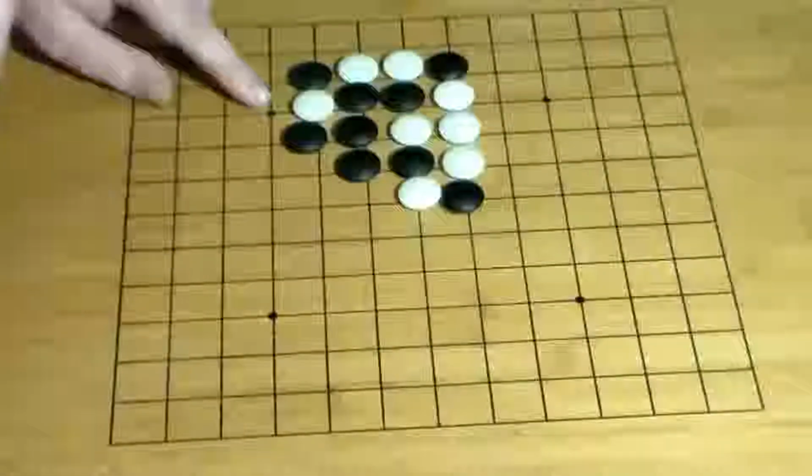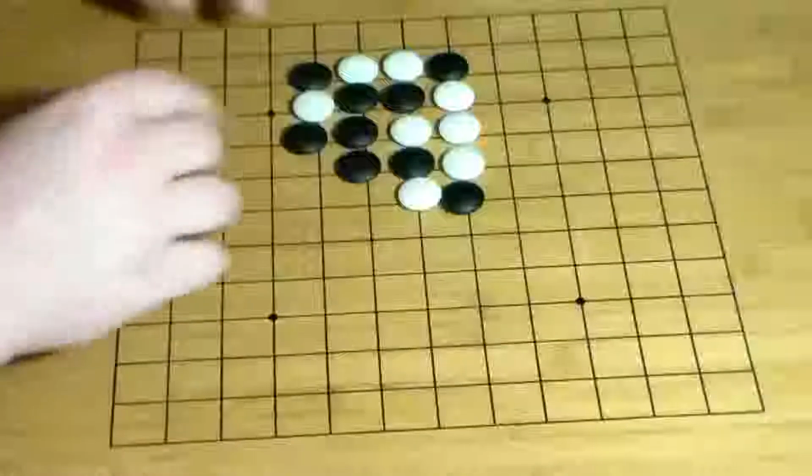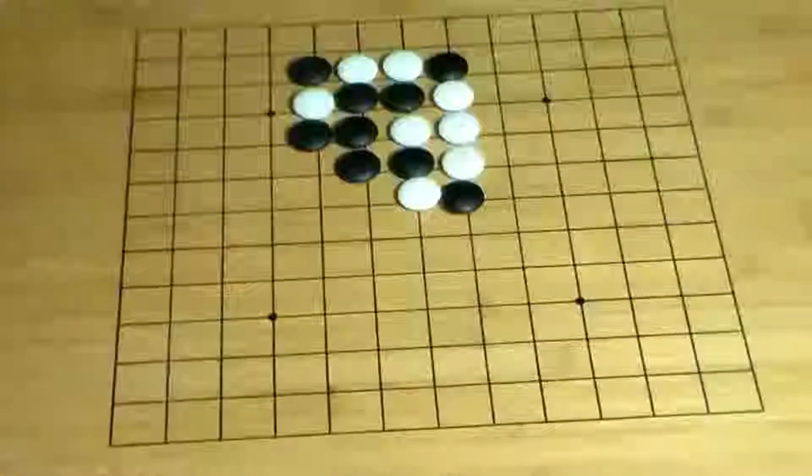Now right here, where you're almost dead, this is called Atari. Some players play where you have to call Atari, kind of like check in chess. But I don't necessarily always do it. However, to get you started in learning, I'm going to tell you when you're in Atari. And right now, you're in Atari.